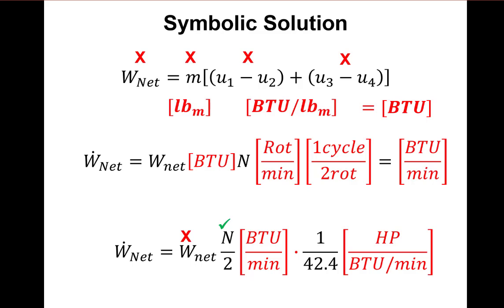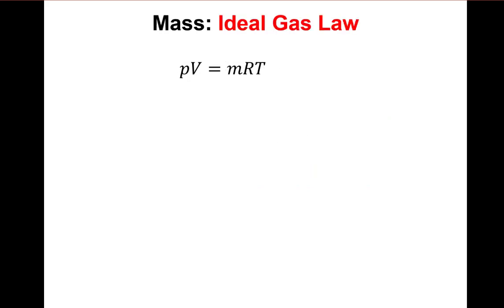So now I got to start to go through, right? And I can make a choice. But the first thing that I'm going to choose to look at here is the mass. Because if I try to solve for the mass, I don't need to choose yet if it's constant or variable specific heat. If I do the mass first, that's going to be the same no matter which way I solve it.